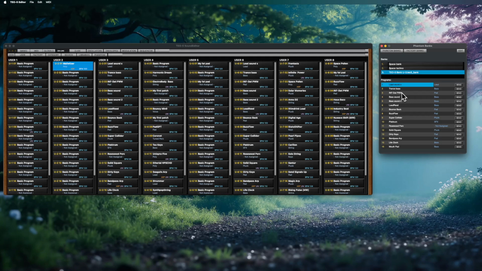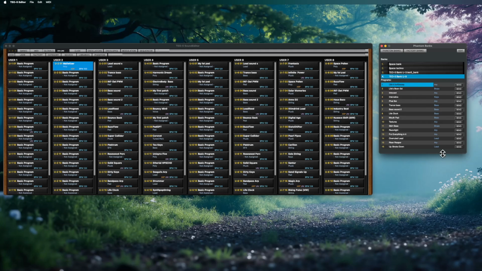So the Phantom Banks really gives so much flexibility. Also, from the same menu load bank from, you're not limited to just files. You can take an existing user bank also, like if you want user bank 9. Now it's a Phantom Bank here also, if you for some reason want it to be a Phantom Bank.